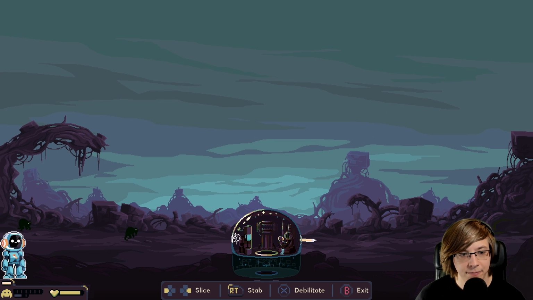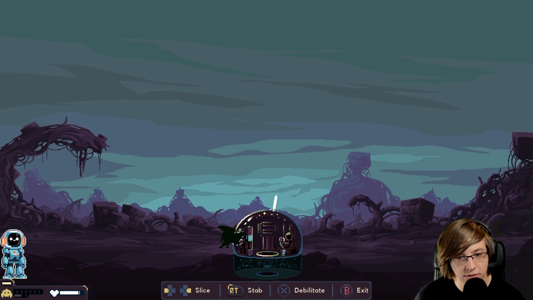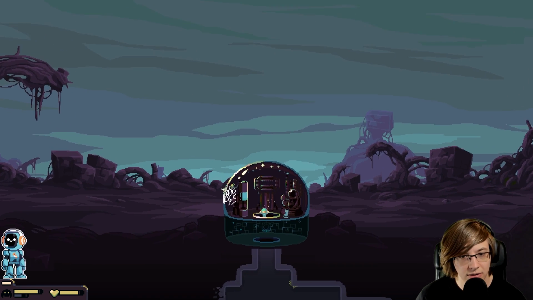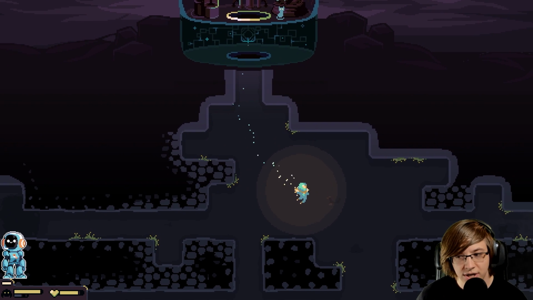Nice, we got that guy. And then swing, batter, batter, batter. Swing, batter, batter, batter. Swing, batter, batter. And then we don't have the repellent yet. Just gotta keep on strip mining.